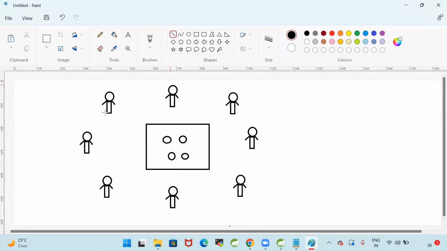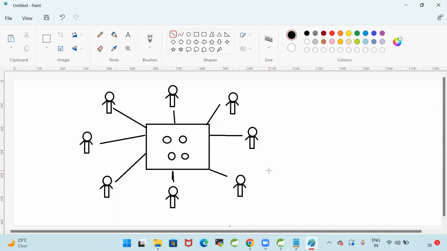Will people come in a queue one by one to take the sweets, or will all the people come at a time? All students will come at a time. Why? If they come one by one, the sweets might get completed.